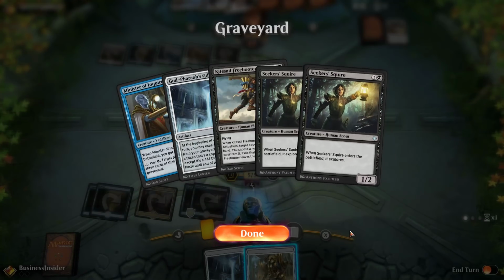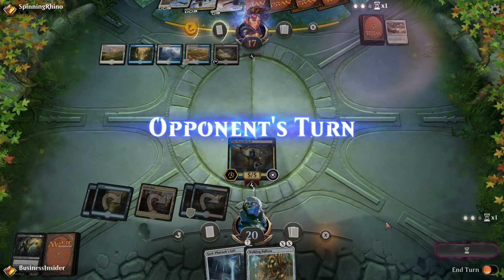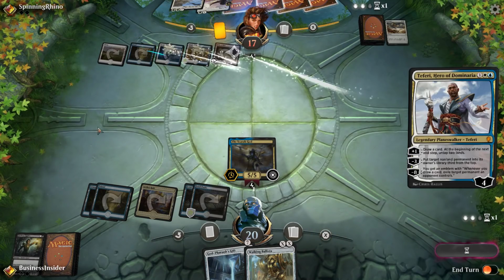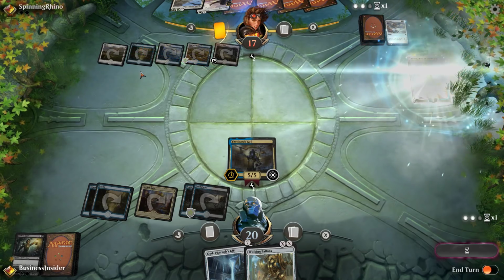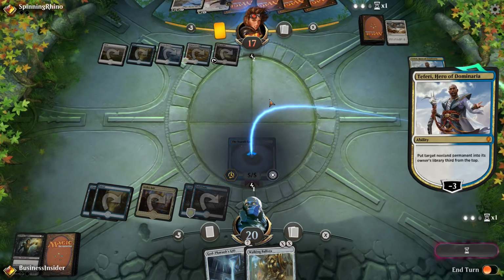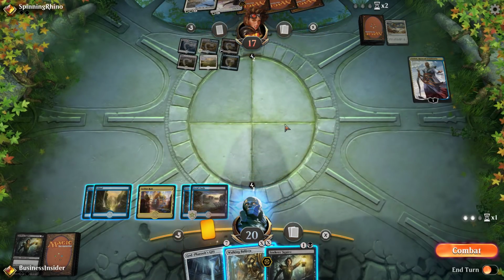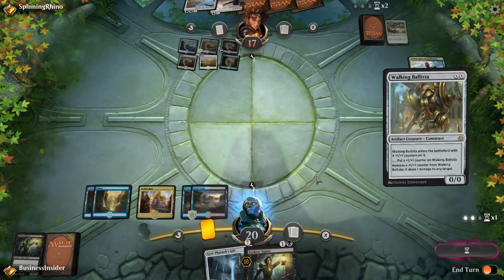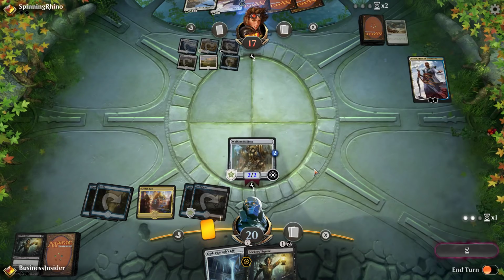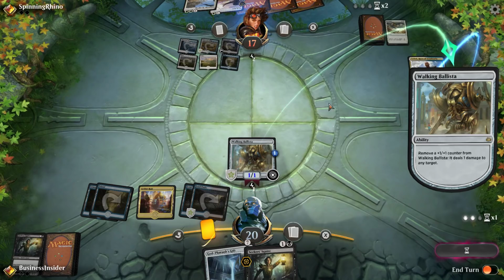So we play this, and then they're going to want to Cast Out it, or they're going to play Teferi and tuck it away. Alright, so they're doing the Teferi tuck away. The old Teferi tuck away. Okay. So this is us playing our Ballista here. Play our Ballista for 2. Bonk the Teferi.